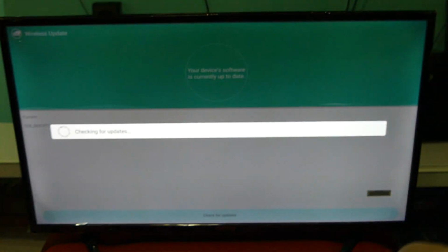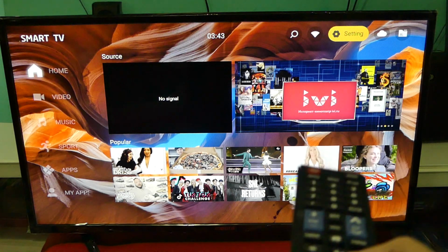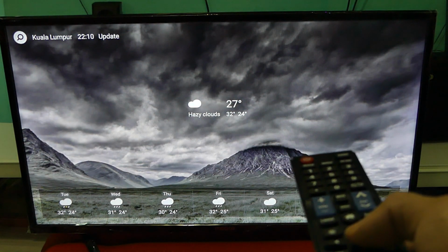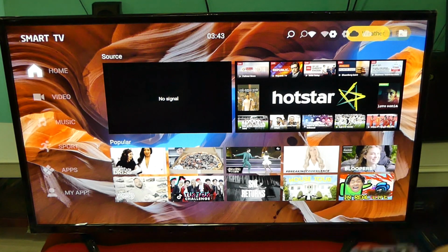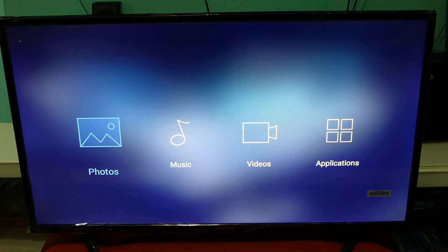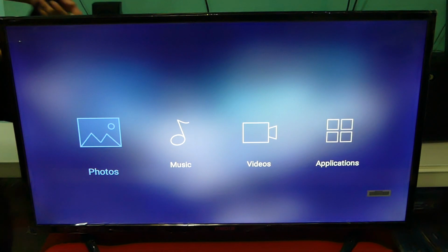Let's go home. Okay. Then after setting, weather. Okay, that's where the Kuala Lumpur update is. Okay, alright. That's it. Back. Then we go to file. Okay, this is for the USB play. If you put on USB, then you can play videos. And let's try the 4K video.